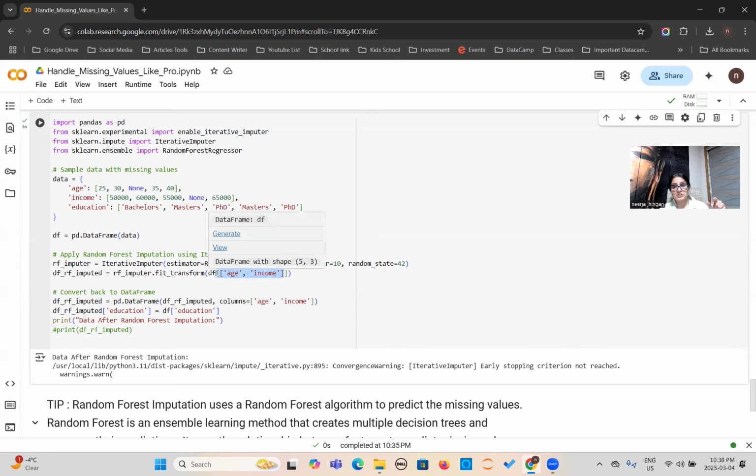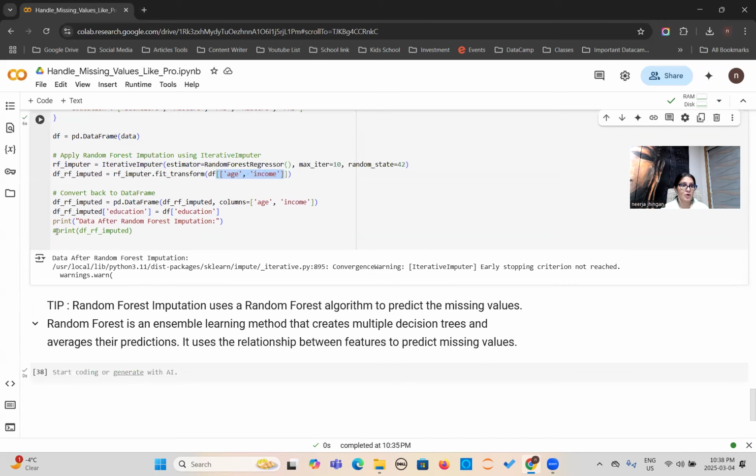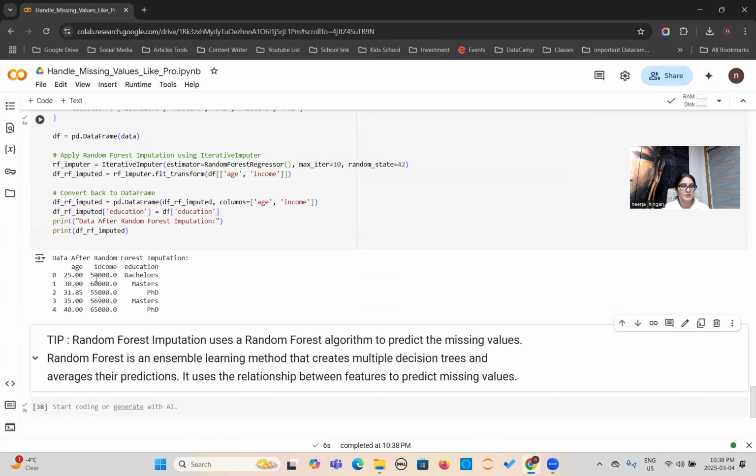If age is this, then this is the output. If this is no, then next tree. Yes, no, something like that. And then it will show you the output here. We will print it. Here you go. It is taking a little bit of time. So this is the output. This is going to create the trees. How? Something like this.